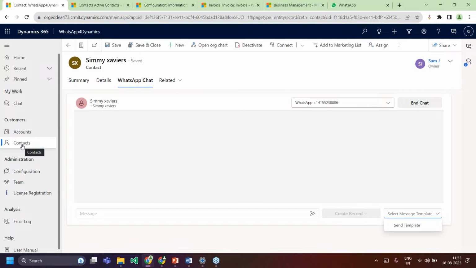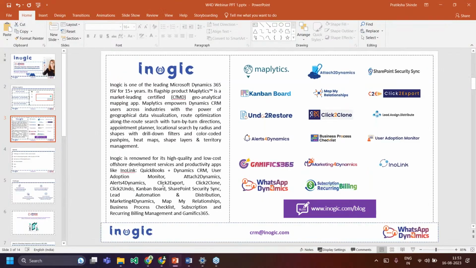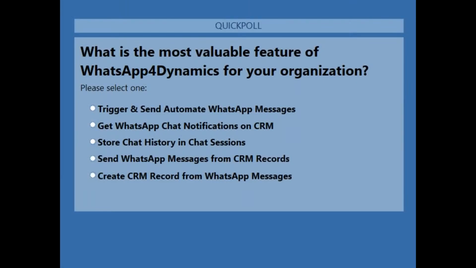Now I'll share my screen again and add a poll, so please do cast your votes. It will be really valuable for us. I've added a poll.